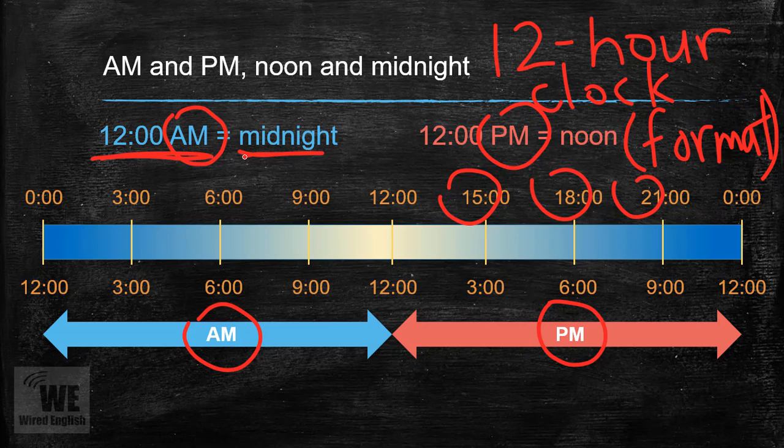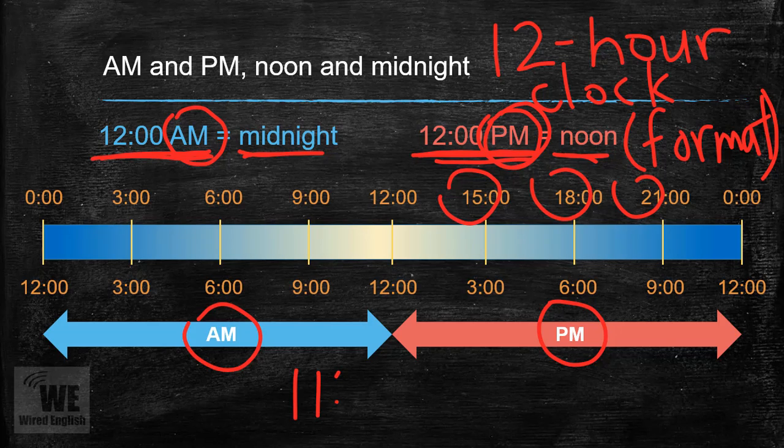So one thing to keep in mind to avoid confusion is to just remember that 12 o'clock AM is midnight. It's dark outside. It's nighttime. Okay? And 12 o'clock PM is noon, meaning it's daylight. The sun is at its highest point of the day, and generally people eat lunch at around this time. So the confusion comes when people see the letters PM. They think PM means night. So they think midnight is actually 12 p.m. But it's actually 12 o'clock a.m.